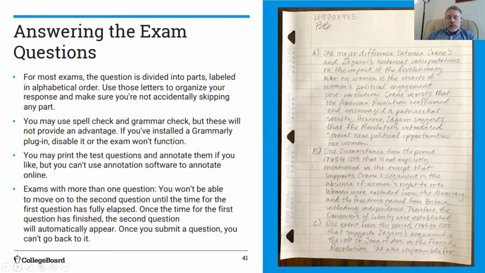Those are some things that are kind of important. Answering the exam, you need to understand the questions are going to probably have multiple parts, like maybe it's A through G, let's say. It's really important that if you're doing the cell phone method, you're taking pictures, that you label those parts, right? You have your APID at the top, you have page number 1, whatever, and you also label them A, B, so on.